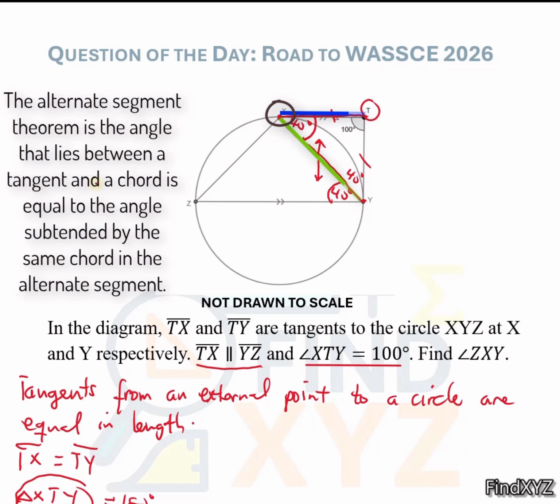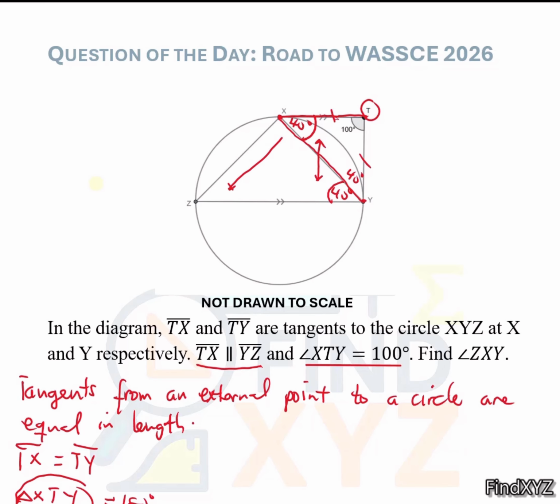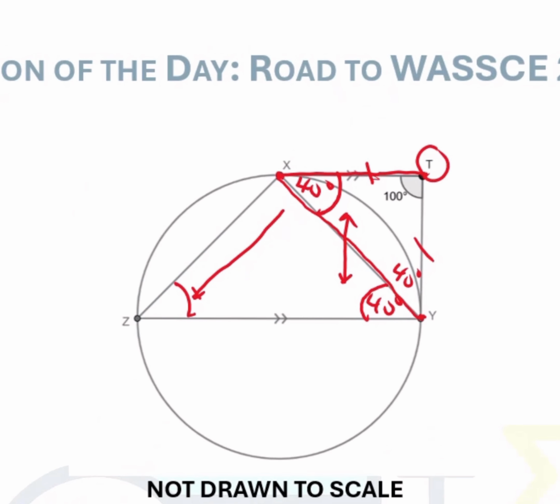Now they are meeting at point X, is equal to the angle in the alternate segment, and it alternates directly to this angle, right? So this angle alternates to this angle, which is angle XZY. So let me take that again. The angle between the tangent and the chord at the point of contact is equal, keyword is what? Equal to the angle in the alternate segment. So it means that this angle between this tangent and this chord is equal to the angle in this alternate segment. This will tell us that this angle is equal to this angle based on the alternate segment theorem.